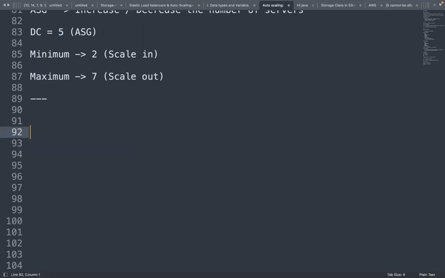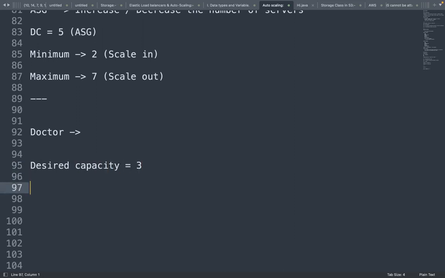Say for example, I have been admitted in the hospital. And the doctor is saying, you can take 3 idlis every morning. That I can call the desired capacity.